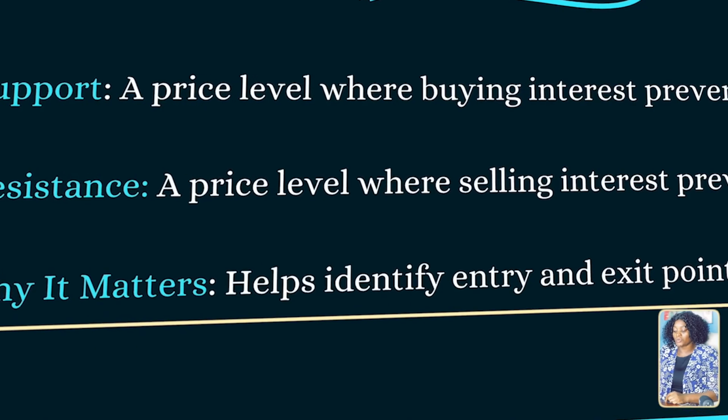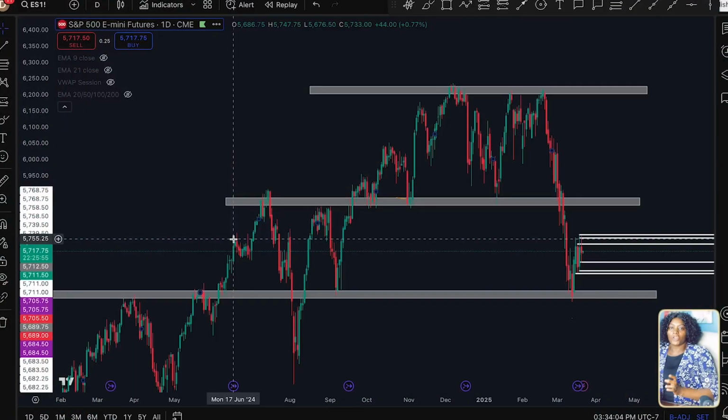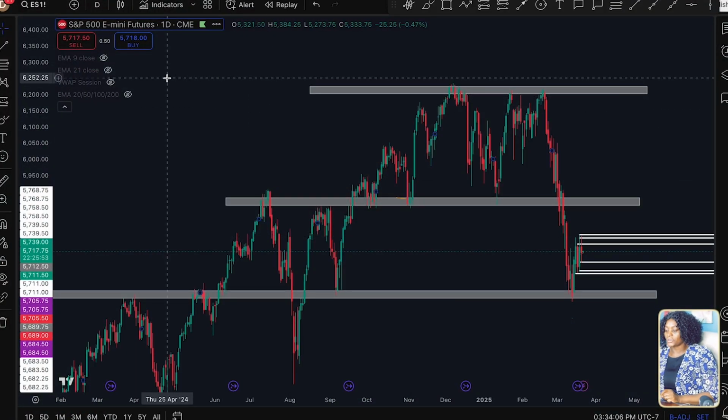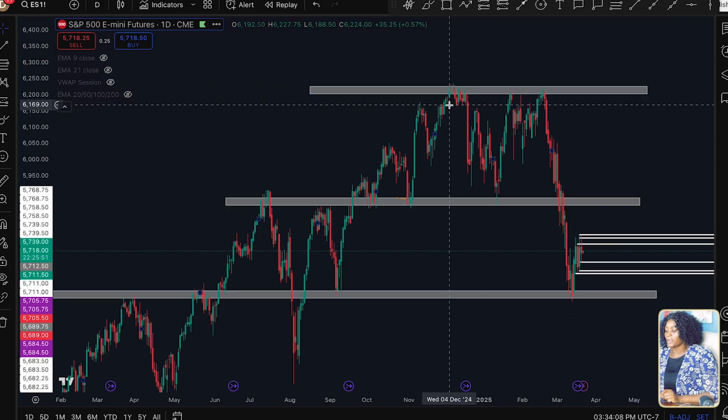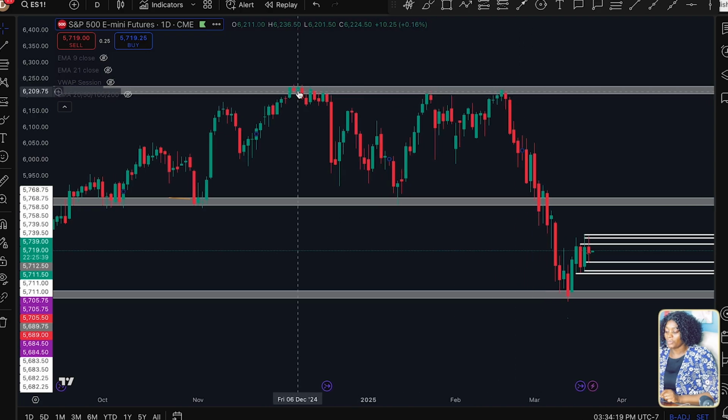So now, why does this matter? Why are we interested in this level? It helps us to be able to identify our entries and our exit points. That's why support and resistance are very crucial. So if we look at a chart like this one, so this is ES, and if you come here, you see that this is resistance. This has resisted price from going up, from rising. It has resisted price here for a number of times. If you just look here, you see how many times price has resisted here for so long, and then it came down. Look at what happened.